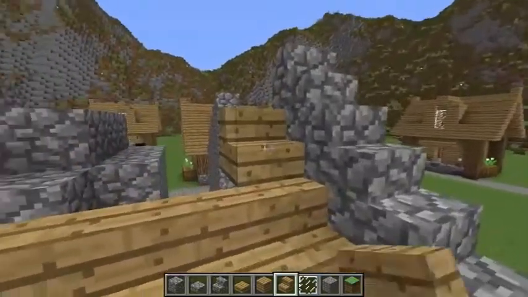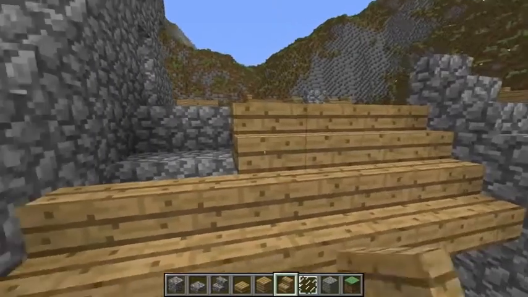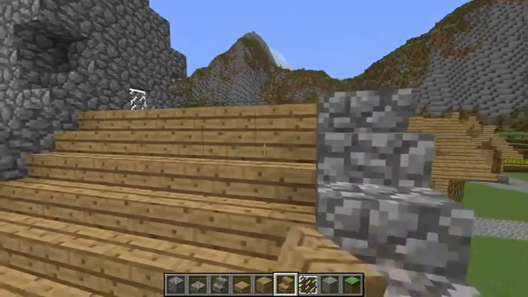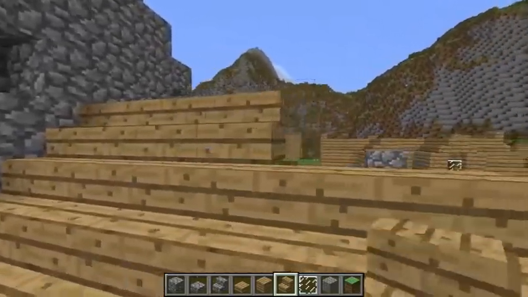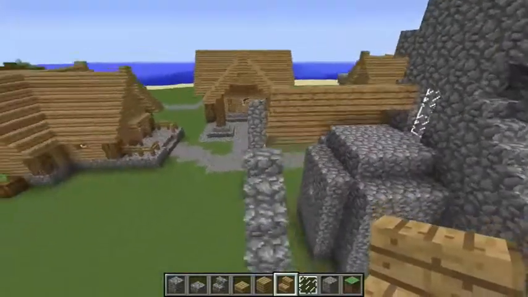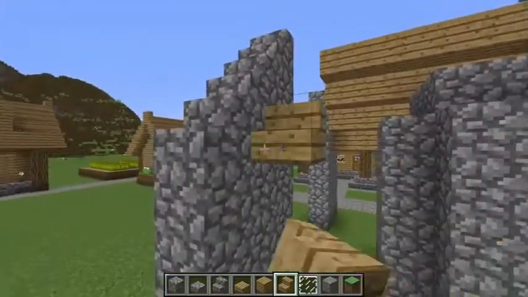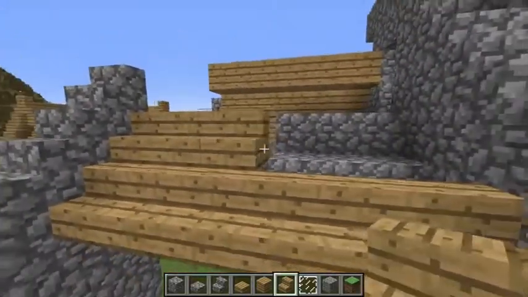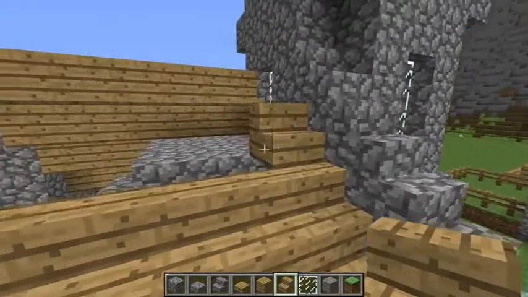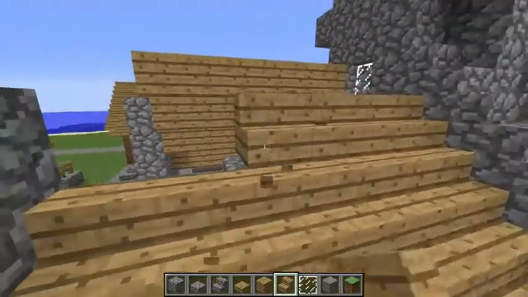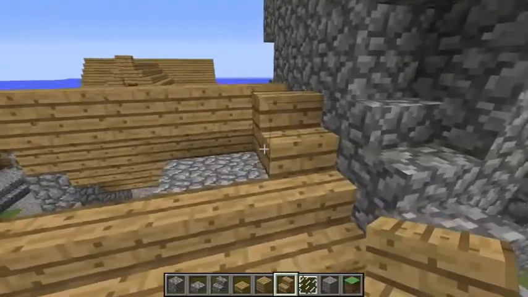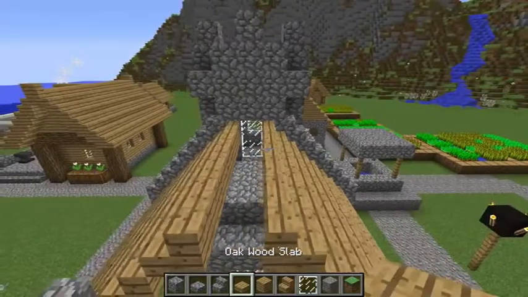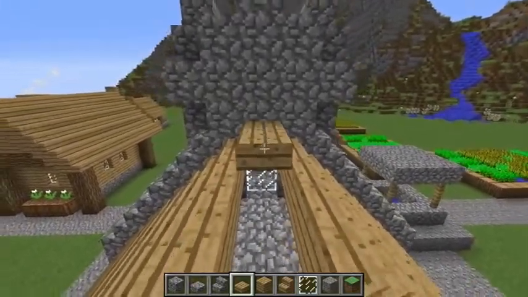Just continue this upwards until you have 4 rows of stairs on each side. Now close off the gap at which the roof connects with oak slabs.